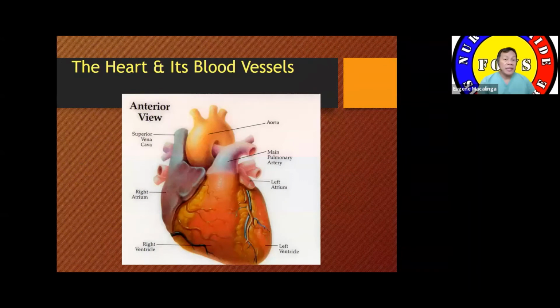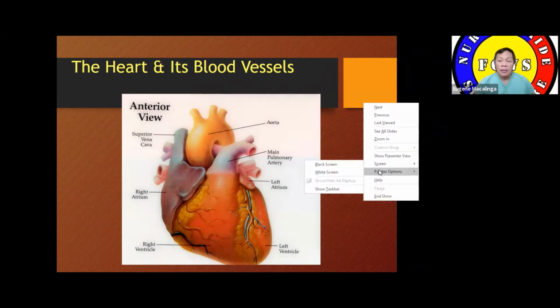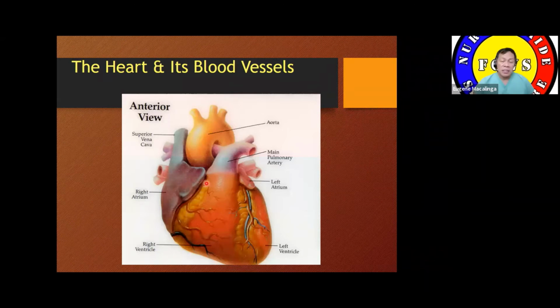Okay, so this is a heart and its blood vessels. I won't go into details because this is something that we all review in your anatomy class, but just a quick summary. You can divide the heart into 4 chambers: the right atrium, the left atrium, the right ventricle, and the left ventricle. Blood flow starts from the right side of the heart, which receives deoxygenated blood from the superior vena cava for the upper extremities, and from the inferior vena cava for the lower extremities. We don't have the inferior vena cava here in the picture.